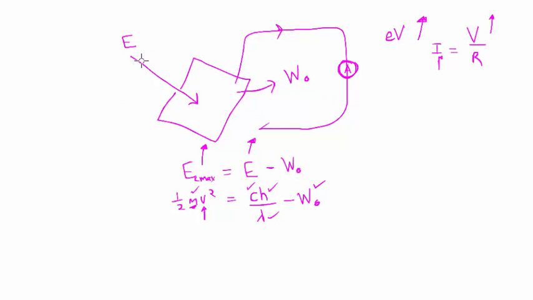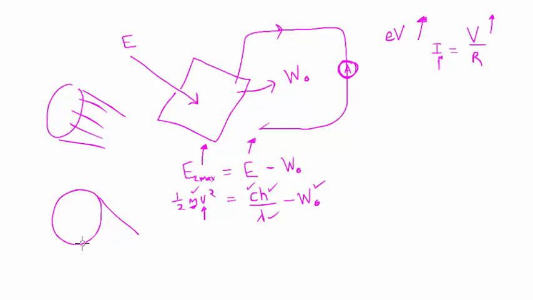The other thing I can do is increase the intensity of light. Now, what do we mean by the intensity of light? Well, here's a good example. If I take a torch and shine it on a certain surface, have you ever used a magnifying glass to intensify the light? What do we mean by intensity? Intensity didn't increase the wavelength, it didn't increase the energy. All it did was increase the number of photons that hit a certain area per second.